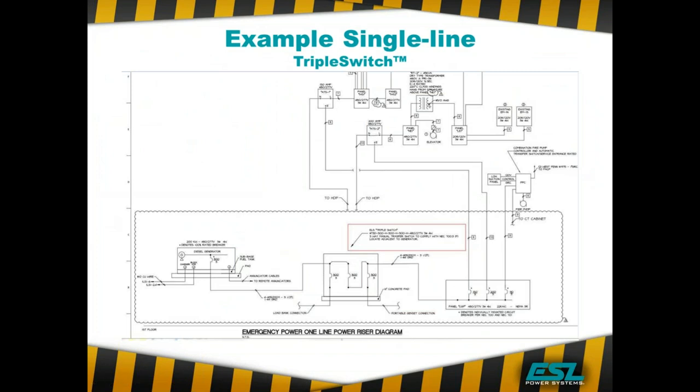Here's a typical drawing. The triple switch is usually put somewhere close to the permanent generator, but it can be any distance away — it's just how far you want to run your conduit. This is a drop-in solution, so if it were an existing building, you wouldn't have to figure out where to put breakers for interlocking or where to put the Kirk keys and Kirklocks. You can just drop this in, tap into the existing conduit, and you're pretty much good to go.